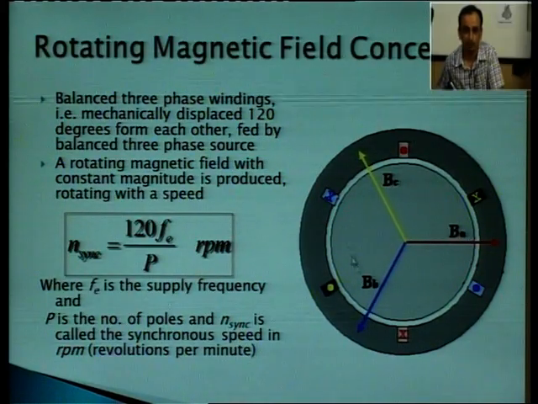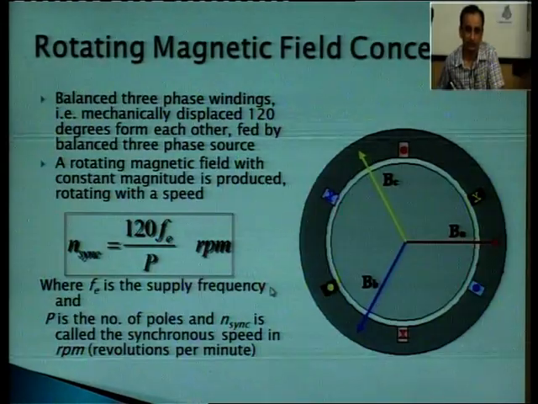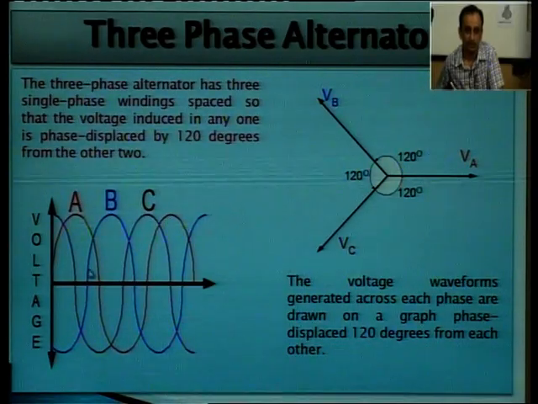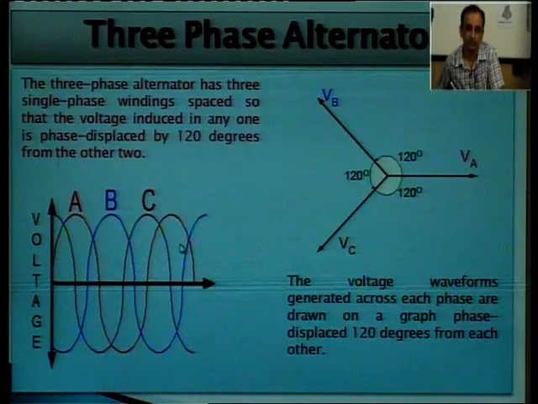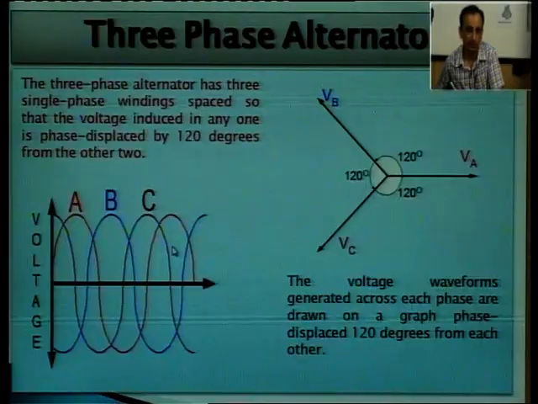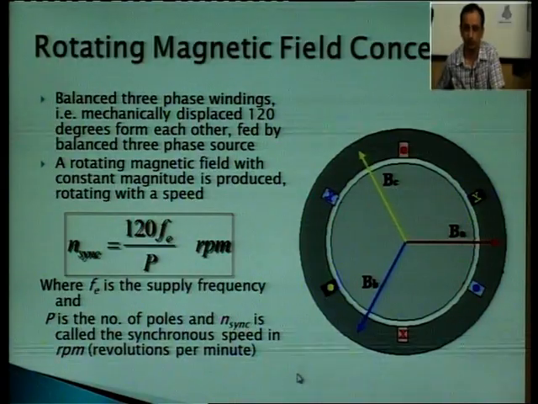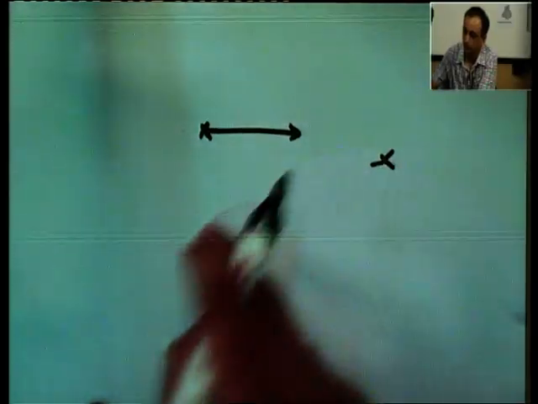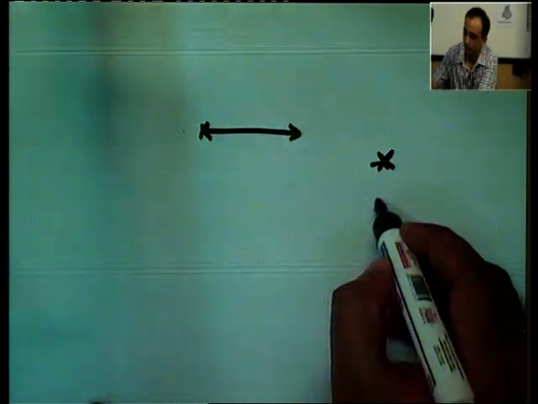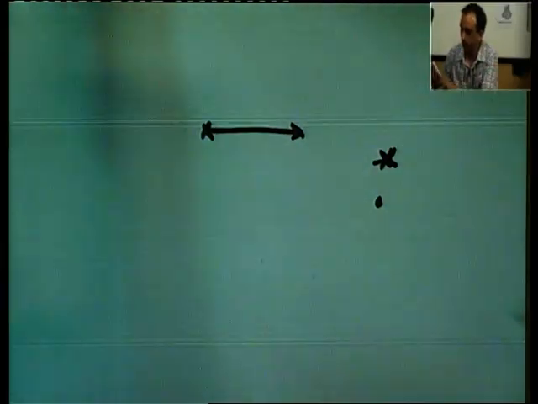So, this way these windings are placed, and we know that if you see this 3 phase supply structure earlier, in any of the windings, if the current in phase A is positive at that particular instant, then in B and C the current is negative. It means that current is either entering through a particular phase or leaving through that particular phase. That is what is shown here. The direction of the current is represented by an arrow. A cross means that current is leaving. If you see a dot, from the front, current is coming towards you.